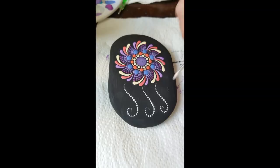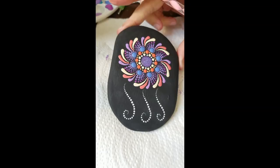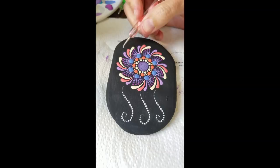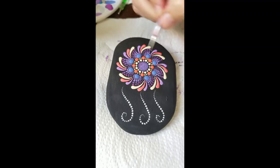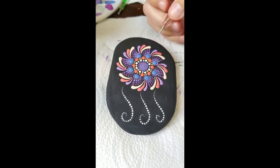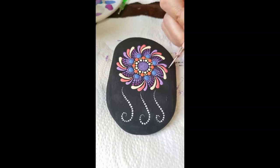Hey, that came out pretty cute. And I think also, to give it that effect of a firework, what I'm going to do is add some dots just kind of sparking out, like sparks coming out the ends of our spiral. So do I want to match the colors of the ones we used to do that? I think you can match the colors or even go a little bit lighter with your colors. I think I'll go a little bit lighter.